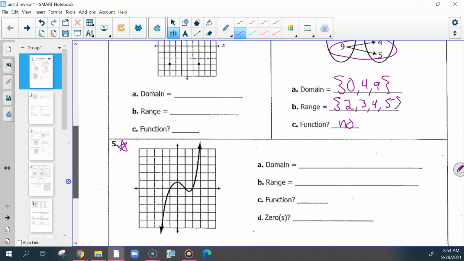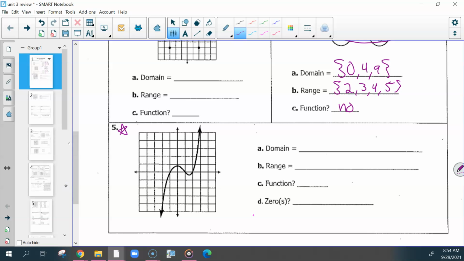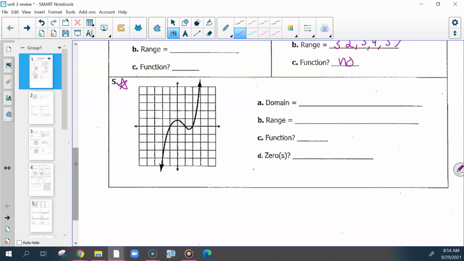We're going to jump down and do number 5. Now this one is not a discrete function where it's random numbers, so we're not listing these out. But if we're looking at our domain, what is our furthest point to the left? It goes on forever. It keeps going. So remember that this has arrows, so it means it keeps going past -2. And then the furthest point to the right is also going to be the same thing.